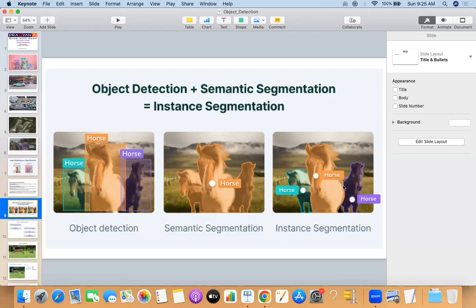Instance means I'm not giving the name or putting the bounding box. Within this there is one horse, so I create one instance. Within this there is another horse, so I create another instance. So this is object detection plus semantic segmentation, also instance segmentation. Or we can say instance segmentation with the bounding box is object detection. This is how we can differentiate. So, did you understand the difference between object detection, semantic segmentation, and instance segmentation? Any question?